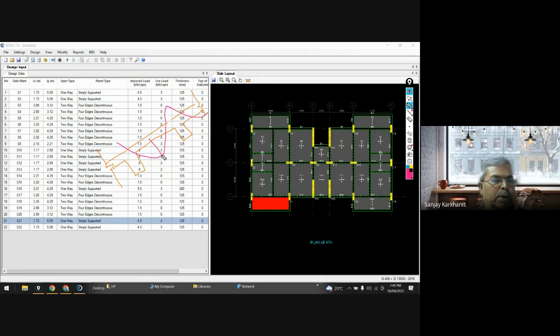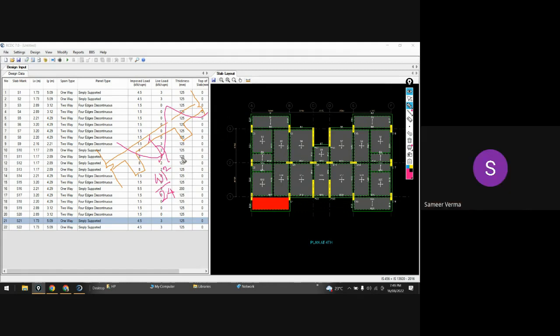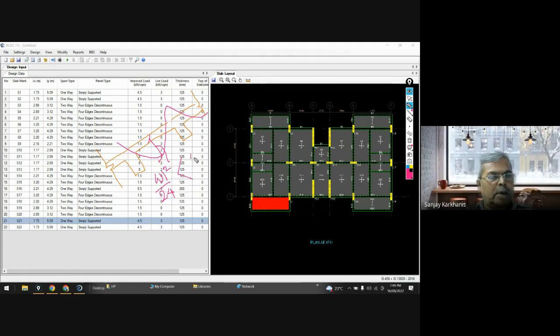And then this will be minimum, because it will be something around WL square by 12, which is less than WL square by 8, which is for simply supported. But in that case, you will have to design a slab for this moment, which is WL square by 12.